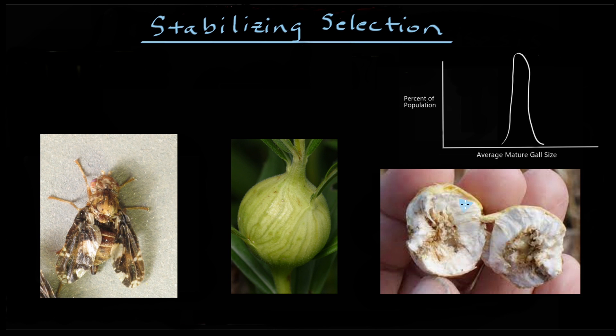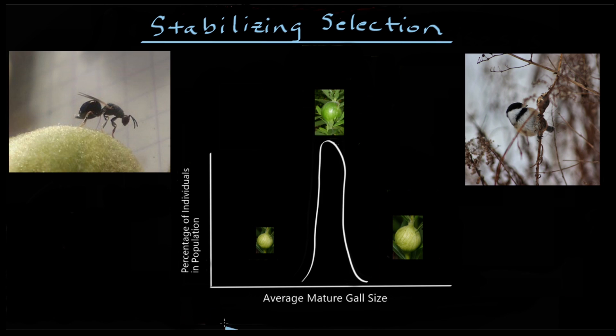If this happens, the developing wasp kills the fly and takes over its living space. This is easiest to do with small galls because the wasp has to stick its thin egg-laying tube through the gall to access the developing fly. A large gall forms enough of a barrier between the gall fly and the wasp's egg-laying tube that it can't quite make it. So, this selects for larger galls and would promote directional selection, all other factors in the environment being equal.